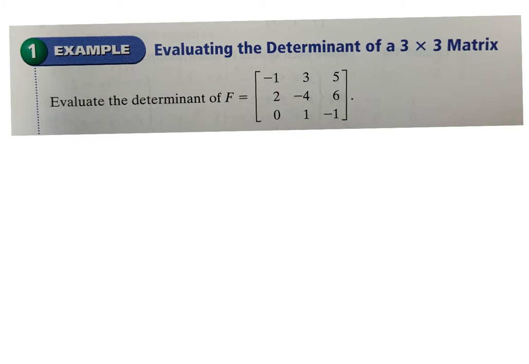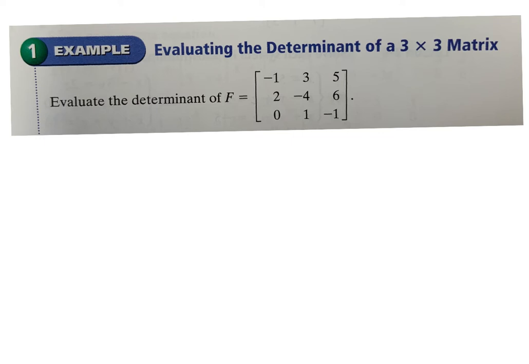If I were looking at this particular one, which column or row do you think I would choose? The bottom row or the first column, one or the other. Why do you think I would choose that? Because there's a 0. Anytime there's a 0, I'm going to grab that guy, because I don't have to worry about him at all. And I'll actually show it to you two different ways.